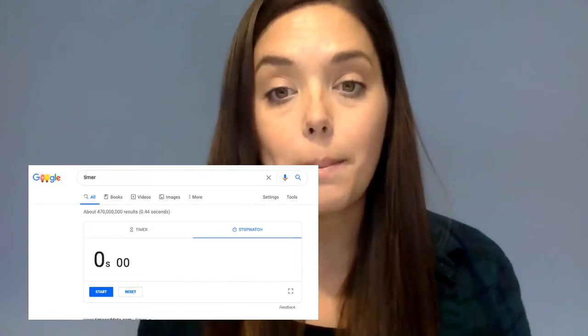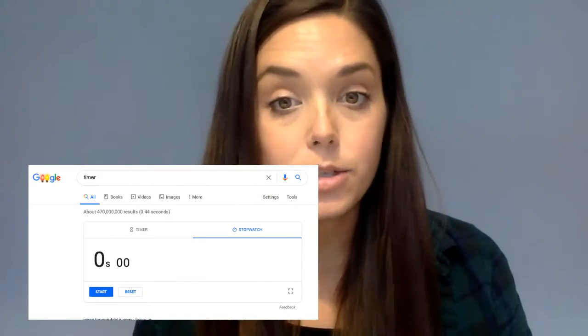I'm going to use my phone for both, but you can just use a regular calculator, and you can pull up a timer on Google by just Googling timer. And then you're also going to need masking tape. This is optional, but if you have it, it will make the experiment better.